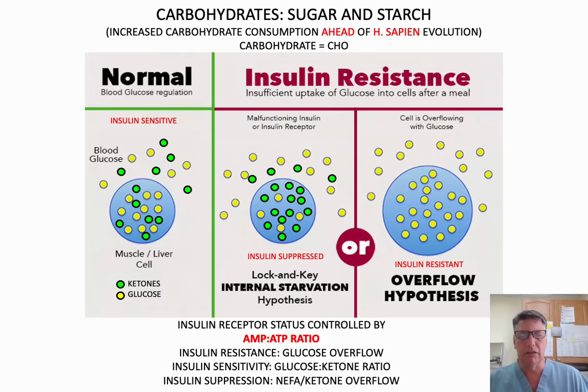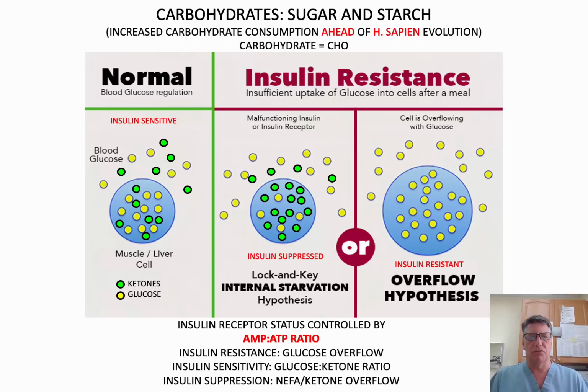And one of the key things to understand about insulin receptors, glucose flux into the cell, is that it is directly controlled by the energy ratio. In other words, the cellular production of energy in the mitochondria is a feedback system for entry or blockade of glucose into the cell. And that we call the AMP-ATP ratio. When your ATP ratio is high, you've produced a lot of energy, you don't need energy coming into the cell. Whereas where your AMP is high, you want that energy to come in, and then if you're insulin sensitive, it may be under the influence of glucagon, where it's going to be ketogenic, or it may be under the influence of insulin during and after meal times, where it may be glucogenic.